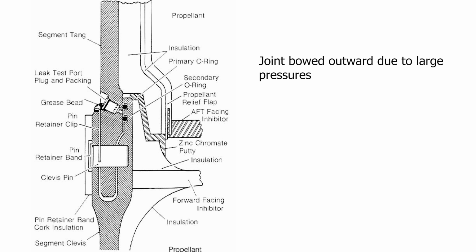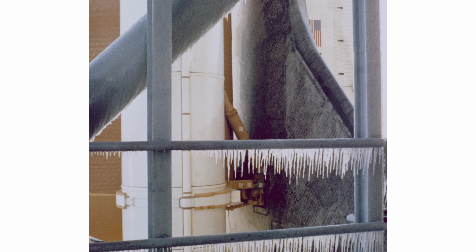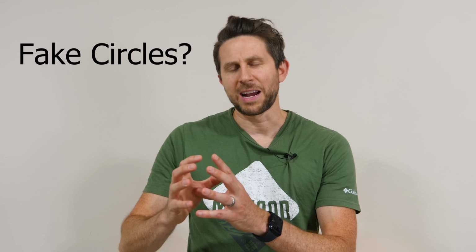After a lot of investigation, it was found that there were 3 main reasons why the Challenger exploded. The first reason is due to bad joint design of the solid rocket booster. The second reason is due to bad O-rings that didn't perform well at the low temperatures in which they took off that day. But the third reason is something that you might not have heard of. The third reason could have been that the rocket boosters were not actually round like they should have been. So let me show you how this could happen.